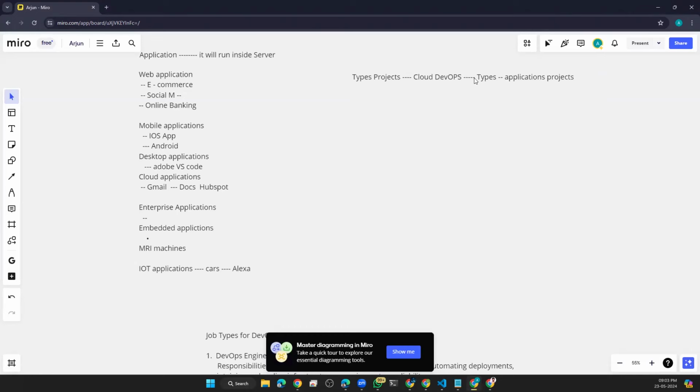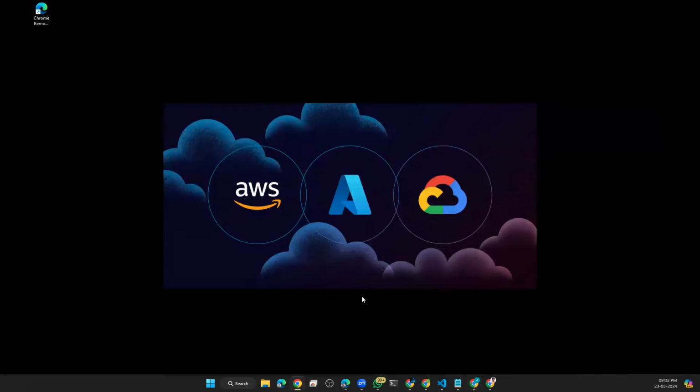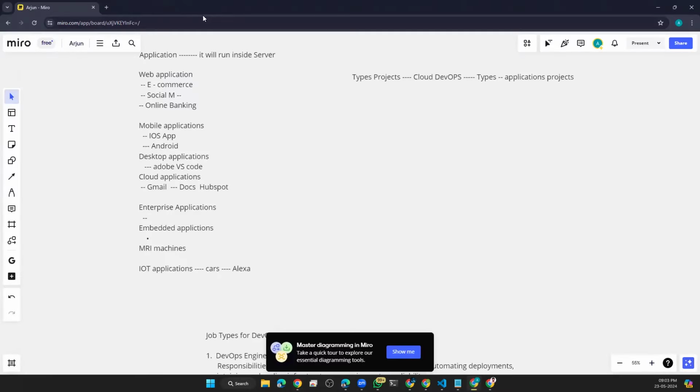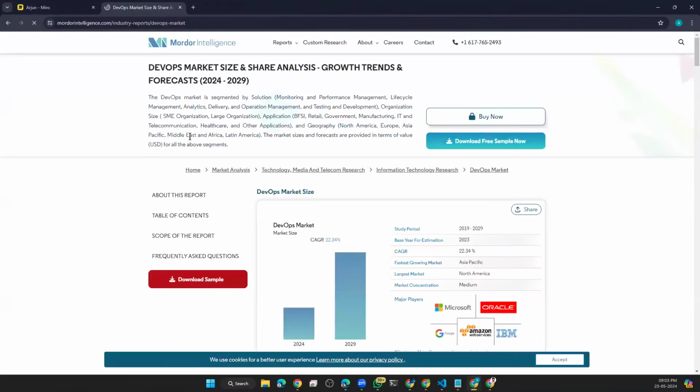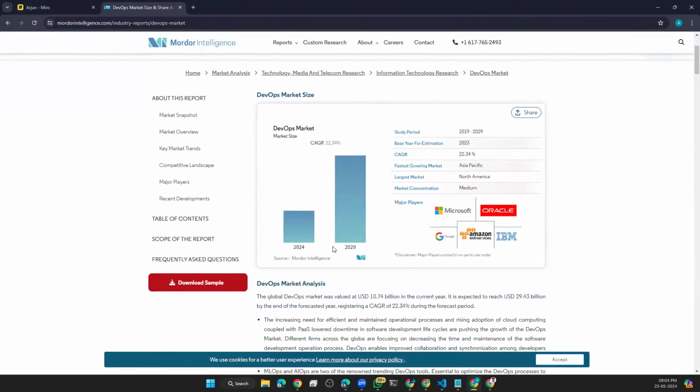And one more thing I want to make clear: there is a good scope in the market. There are plenty of jobs available in DevOps and cloud. If you want to check, you can. These are trusted companies who make predictions on every software industry market all over the world. From 2024 onwards, with the use of high service providers at the cloud level, especially in Asia Pacific, we have a CAGR of 22.34% increase in 2024 alone. So this market is not going to go down. This market is not going to go down.